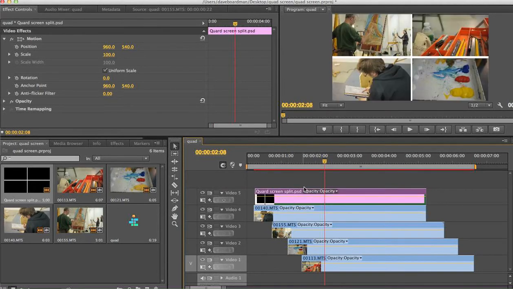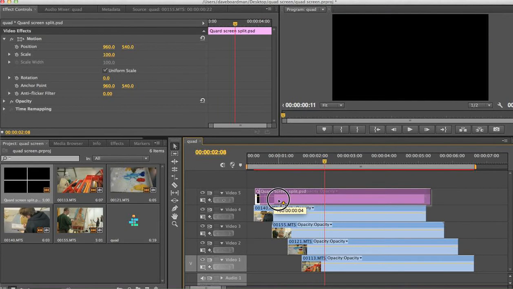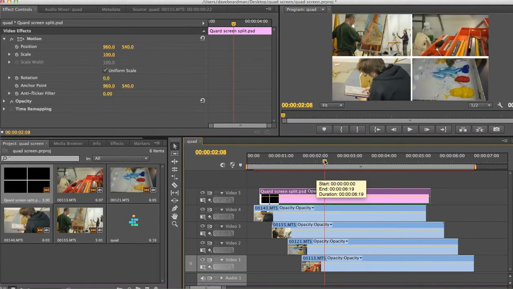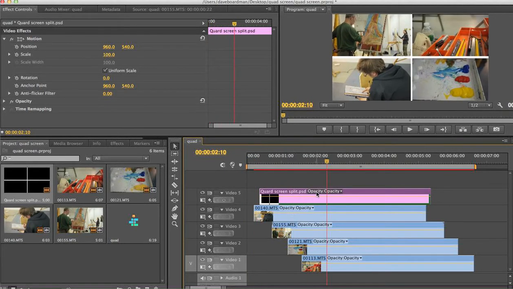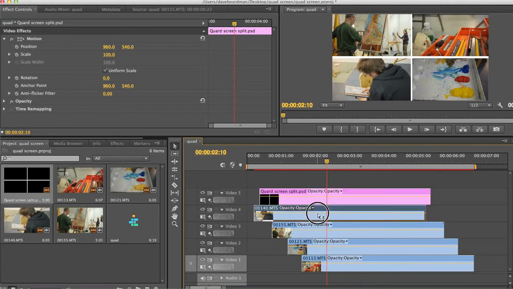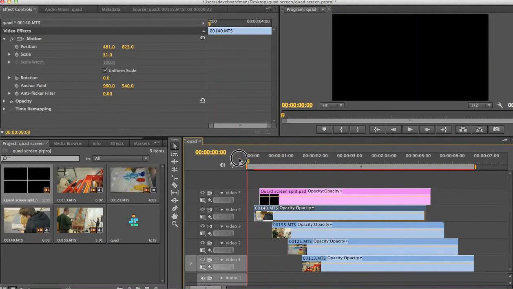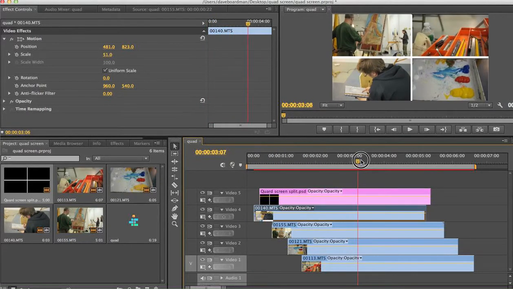If it's tricky to move things around, turn your snap on and off. Just hit the S key. If you turn it off, you can move things a little smoother. So let's try that now, and we'll see that it's actually a little faster. One last thing you want to keep in mind while you are moving things around, you don't want to accidentally drop the opacity of something or move it around. So just keep a really close eye on that, okay? Anyway, that's just one wrap-up touch that you can do to kind of make this quad sequence a little smarter.